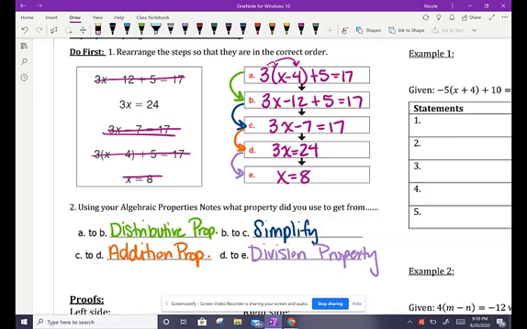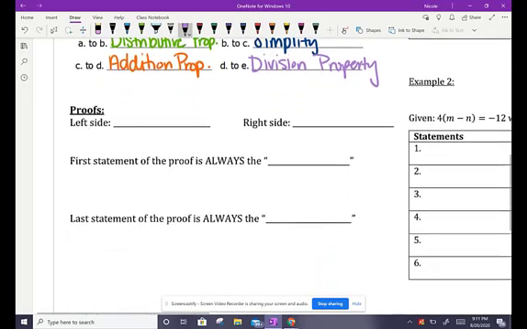We basically just did what we call an informal proof. We went through the steps of solving for x, and then we justified each step with one of our properties. That's what a proof does. You go through the process of solving a problem, and then you justify each movement or each action within the solving of that problem. Those are called proofs.